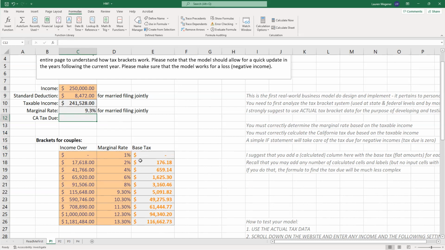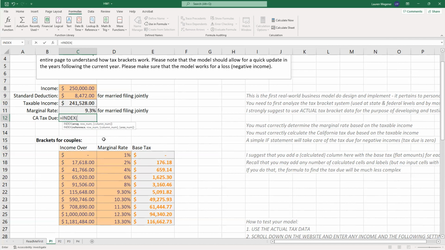I said, VLOOKUP didn't 100% work for me when I did it that way. So we're going to use INDEX and MATCH, because what INDEX will do is look for the intersection between the row and column that you want. Whereas VLOOKUP needs to have an array, INDEX will look it up without an array. You just have to tell it where to go. So we're going to use INDEX. It returns a value at the intersection of a particular row and column in a given range.